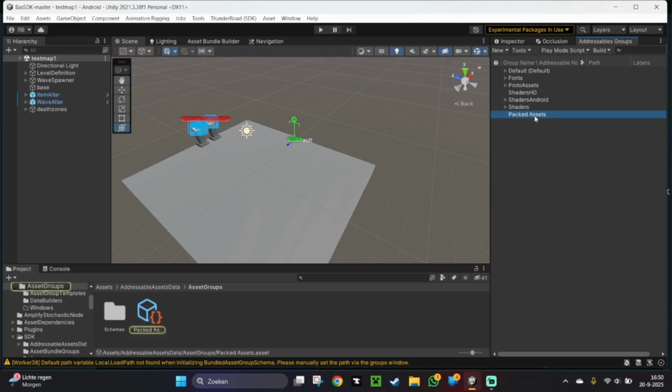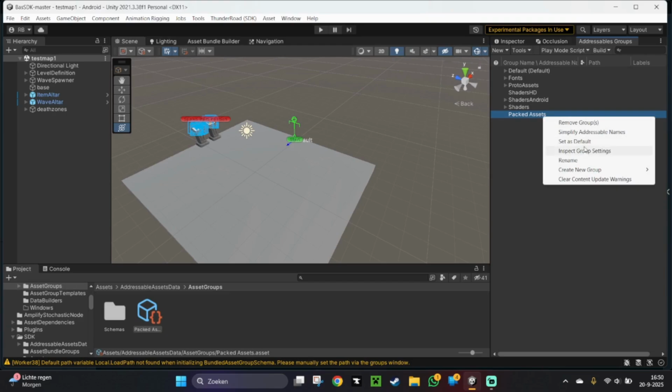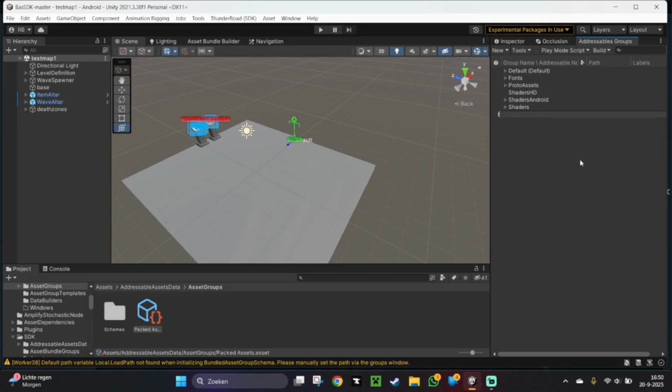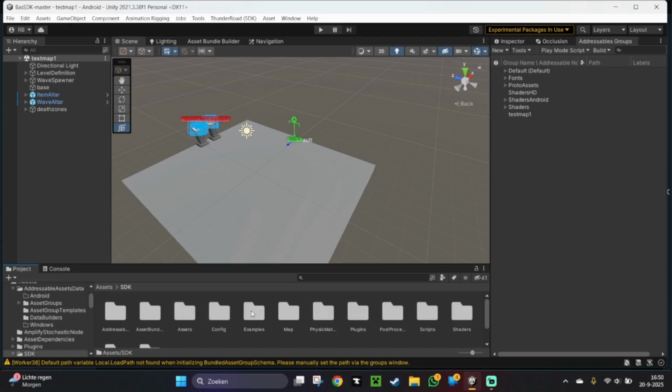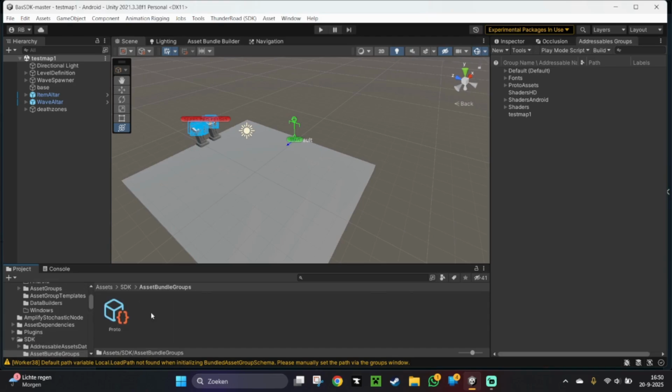Double click, and just rename it to test map 1. Then you're going to need to go to SDK, asset bundles, Ctrl+C and Ctrl+V to duplicate it.